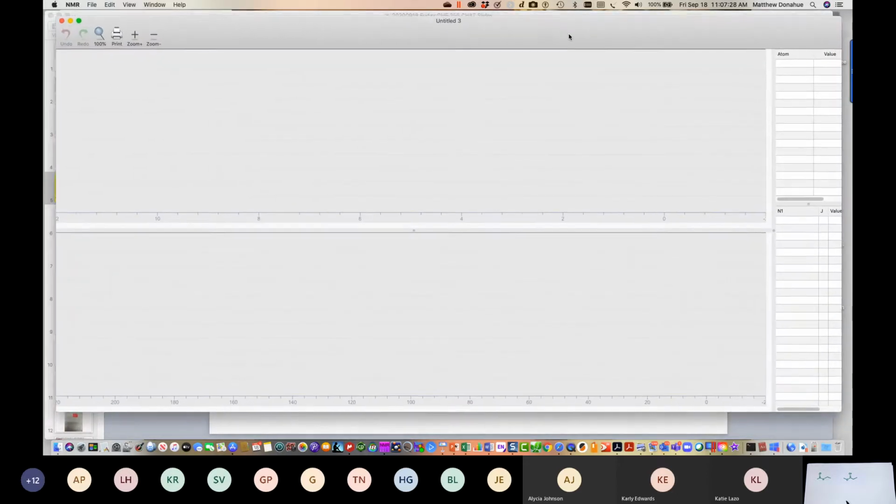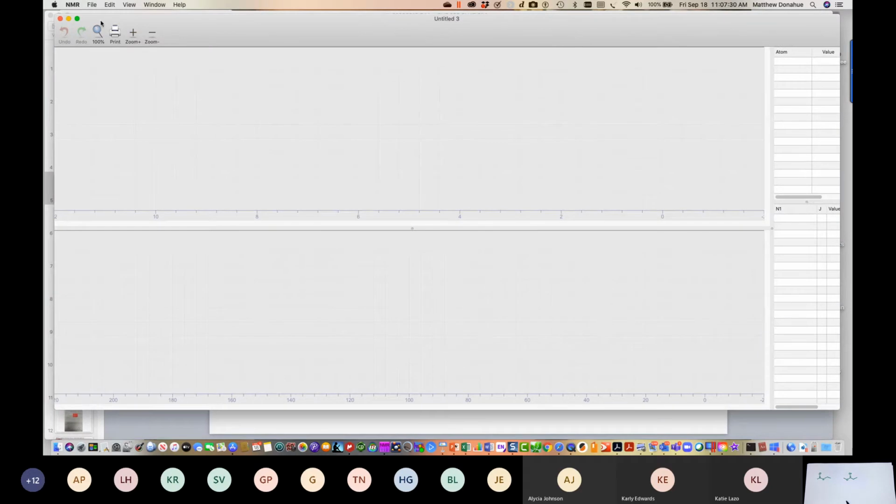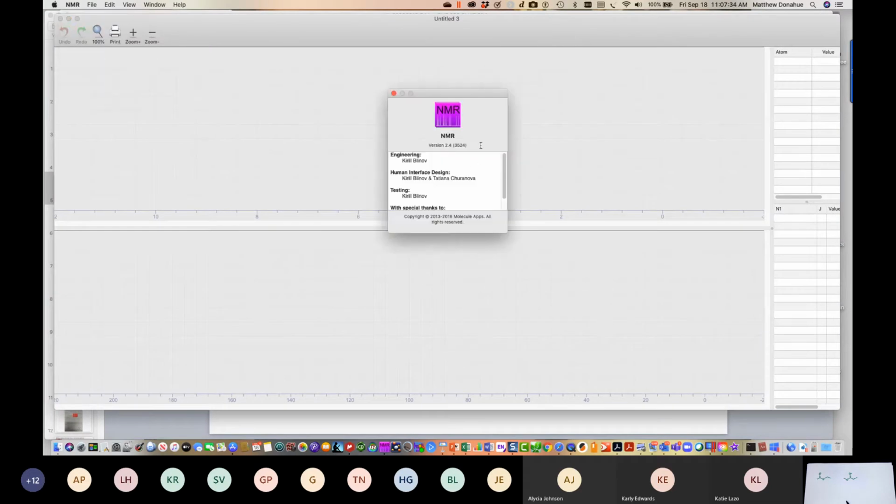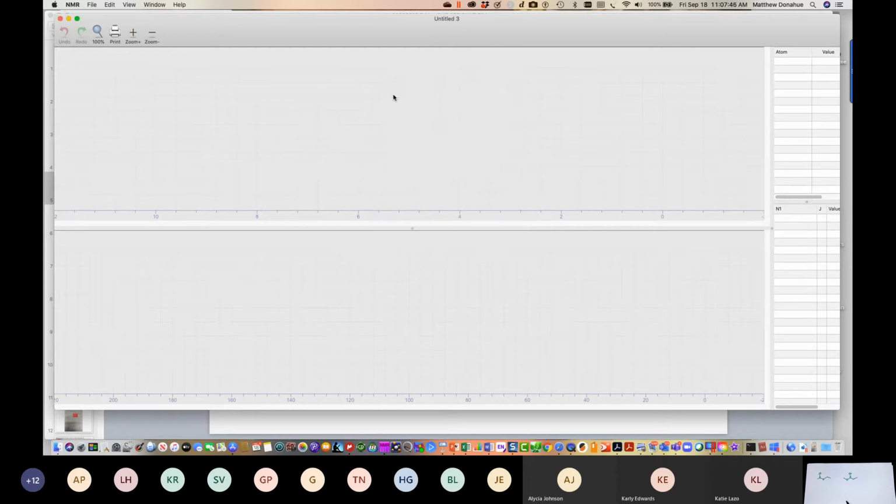So I assume you all can see this now, a different window called NMR. My version has this purple color. The person who developed it worked for a company that does this sort of software. To help answer the question you can see on the document camera, I'm just going to start drawing.